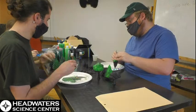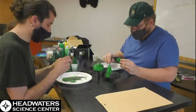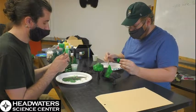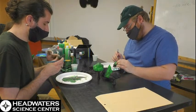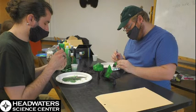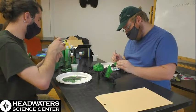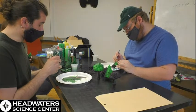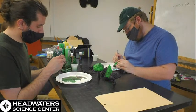Maybe I could do geology because I like rocks. Geology is also a very good one. It's a very broad science, but it covers a lot of very important stuff, from geologic time, how we know how old things are, and then also just types of rocks, geologic phenomena like volcanoes, tectonic plates. Oh, yeah. And those are the things that drive a lot of the climate shifts that stuff in biology responds to.